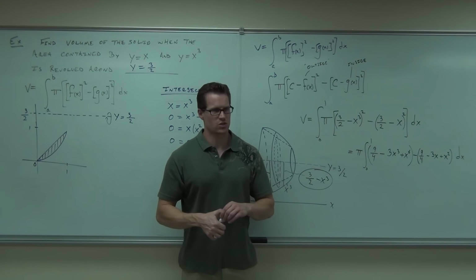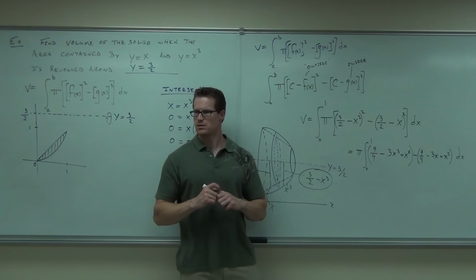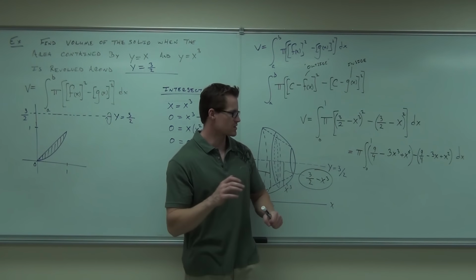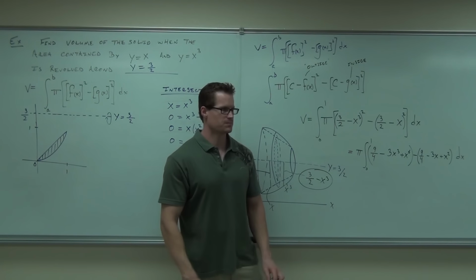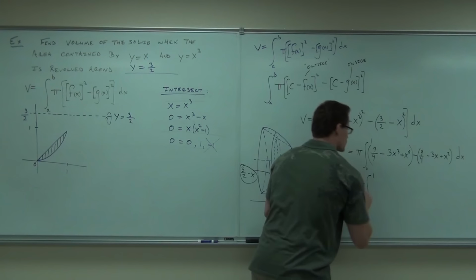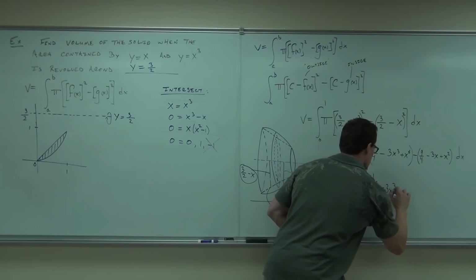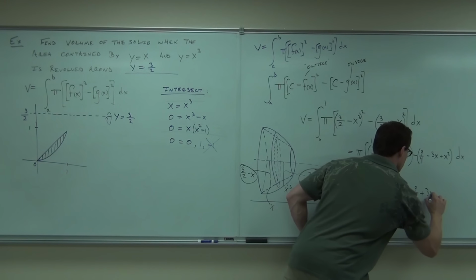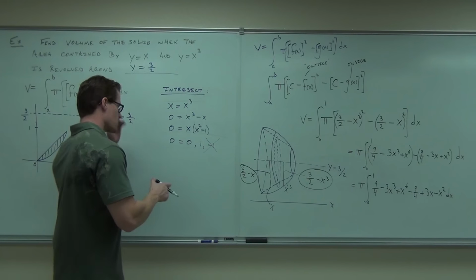Can I get a double check on my work, to make sure that I've done that correctly? Yes. Can you see that far? 9/4 minus 3x cubed plus x to the 6th, then minus, in parentheses, 9/4 minus 3x plus x squared. Yeah, we are going to distribute the negative, and look to see if we can combine anything after that. We have 9/4 minus 3x cubed plus x to the 6th minus 9/4 plus 3x minus x squared dx.